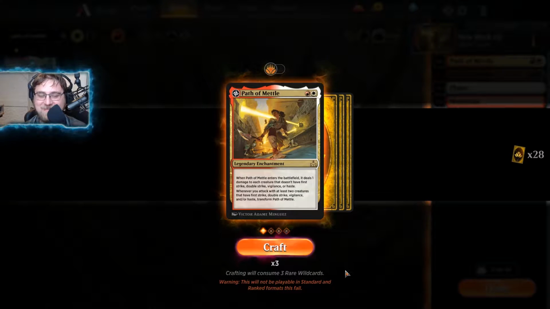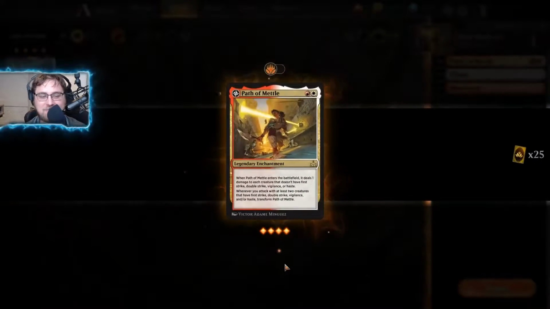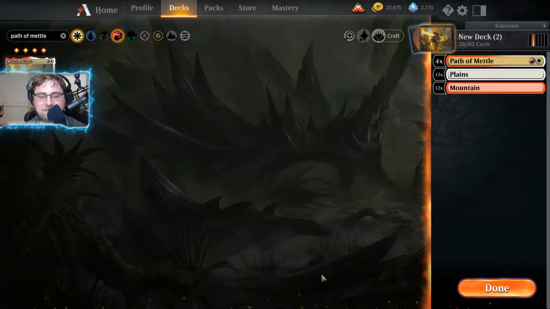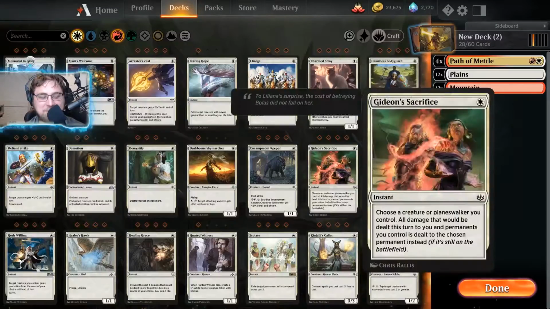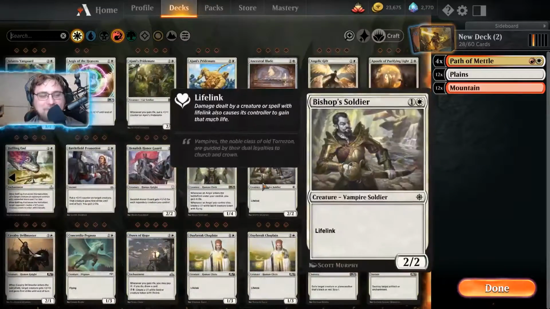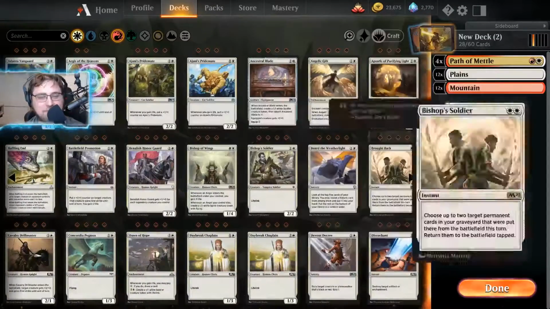Chat, should I do it? I mean, either way, we're kind of getting boned. So Chandra Tribal. All right, let's try that. Oh, shoot. I'm going to take cancel. Okay. Well, I guess we're doing Path of Mettle. I'm going to take cancel. Oops. Legitimately meant to hit cancel. That's not good. All right. That's what we can do.